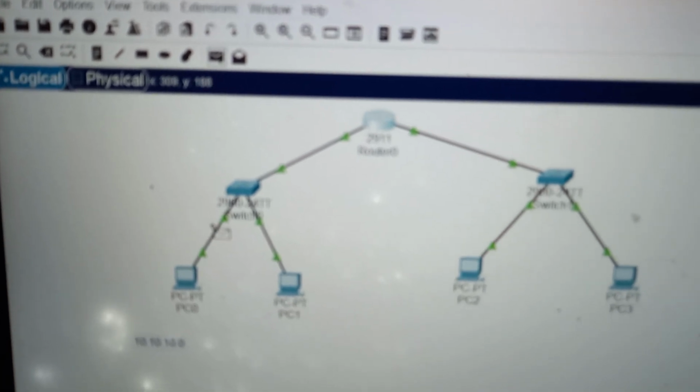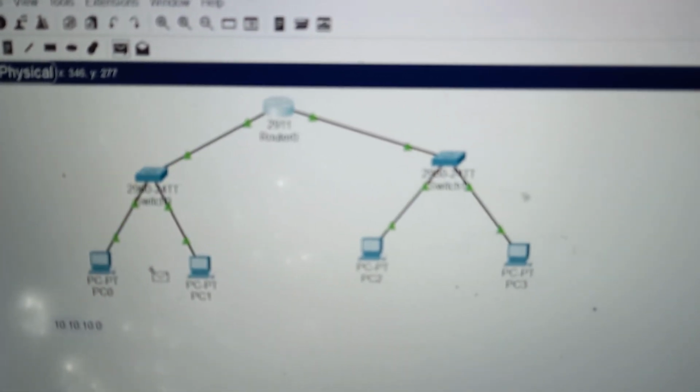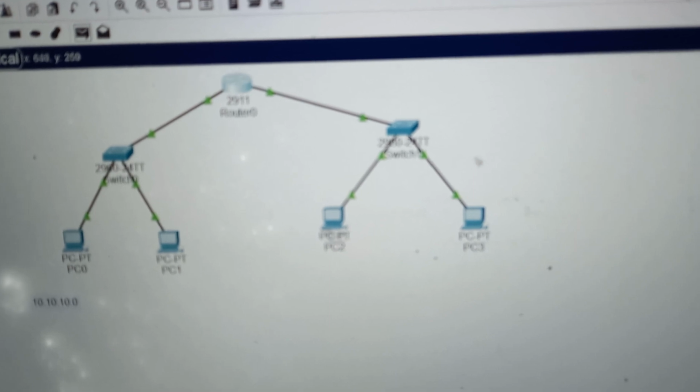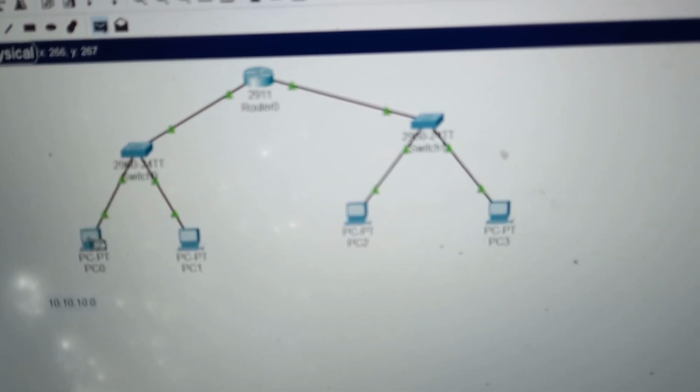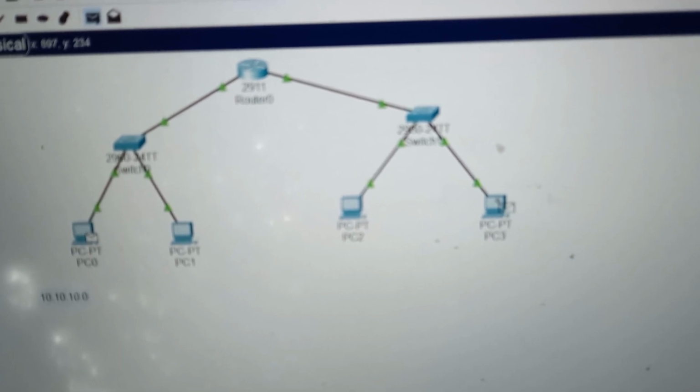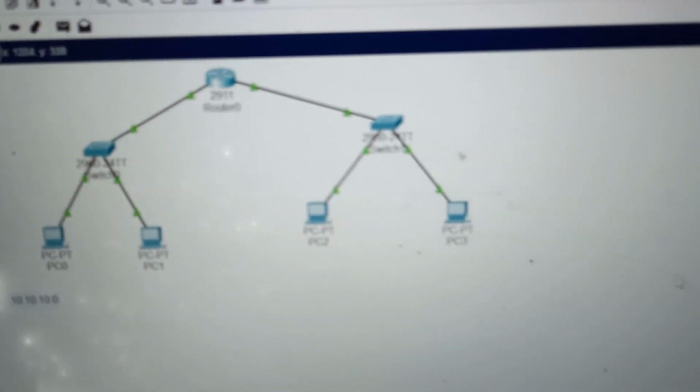Click on this, and I want to make communication between the first computer and the last computer. So I'll drop one cover on the first computer and one cover on the last computer. So now we will go to the simulation and play simulation here.